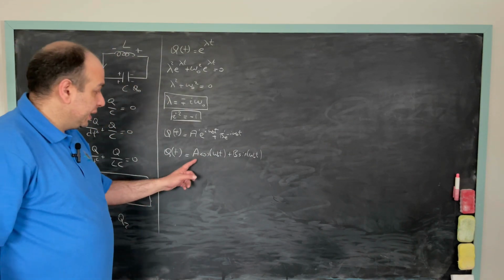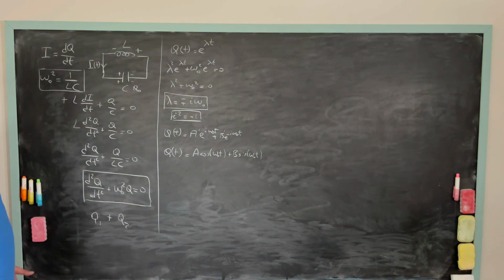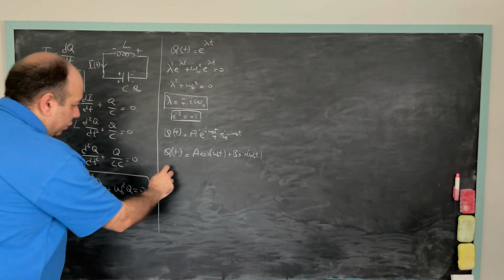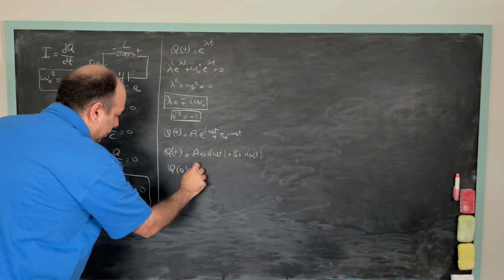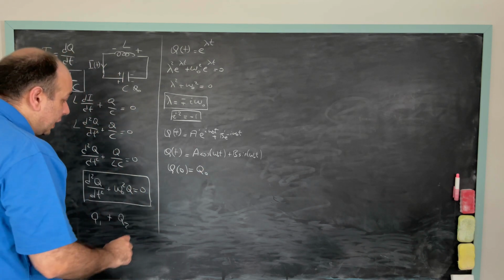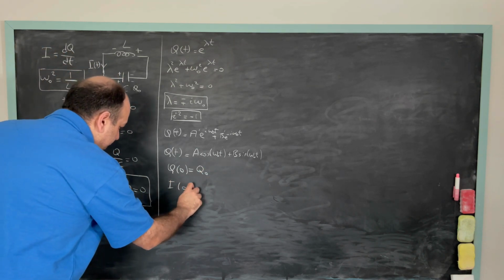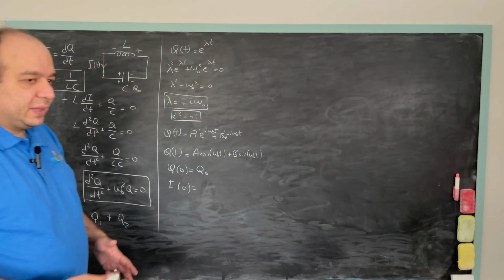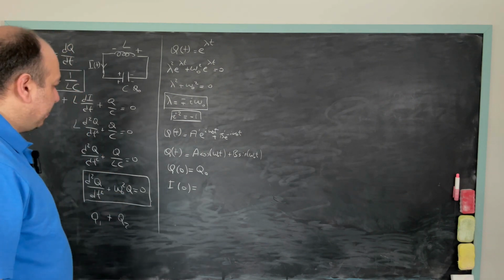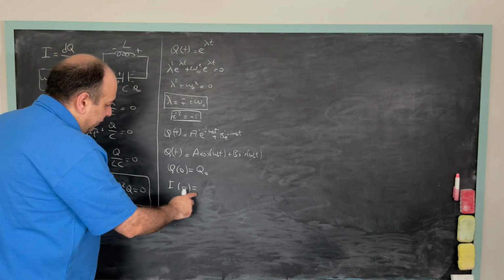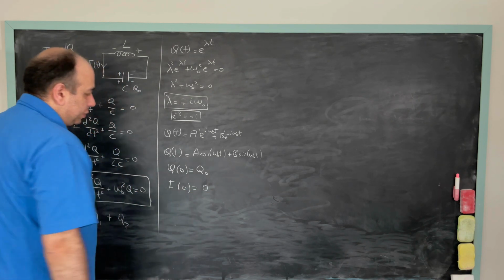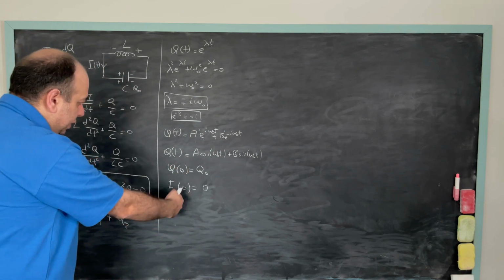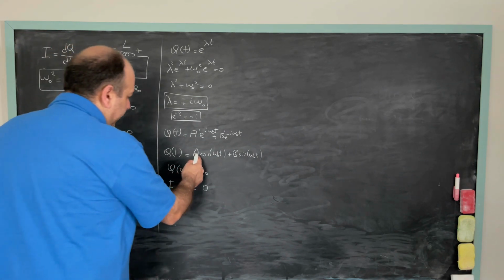So how can we determine A and B here? Well, we use the initial conditions. Initially, we know that the charge on the capacitor is Q naught, so Q when t is equal to 0 is equal to Q naught. But what is the current in the circuit? As we all know, due to the presence of the inductor, the current cannot increase rapidly, right? So initially, we can safely say that the current in the circuit is equal to 0. So there is no current initially. Using these two initial conditions, we can actually solve for A and B.